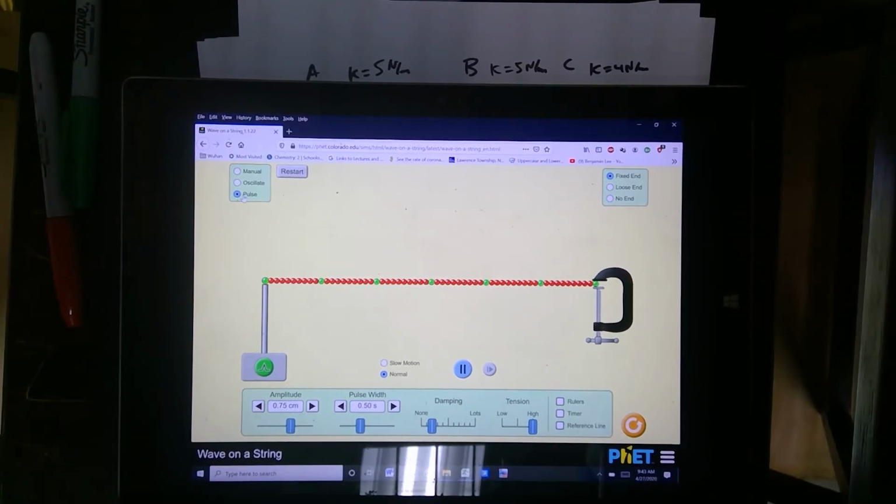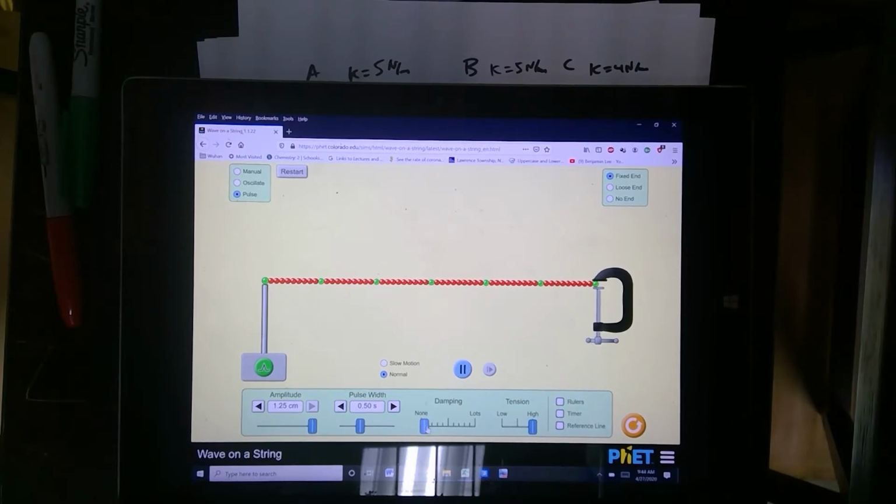So you may notice here I just click the pulse. What that's going to do is allow us to send single wave pulses through the medium, and what you're going to see is that the wave pulse actually reflects back and forth. You can change the amplitude, meaning that the size of the pulse will be larger. So in that case, that's what we see here. You may notice that the pulse is dying off.